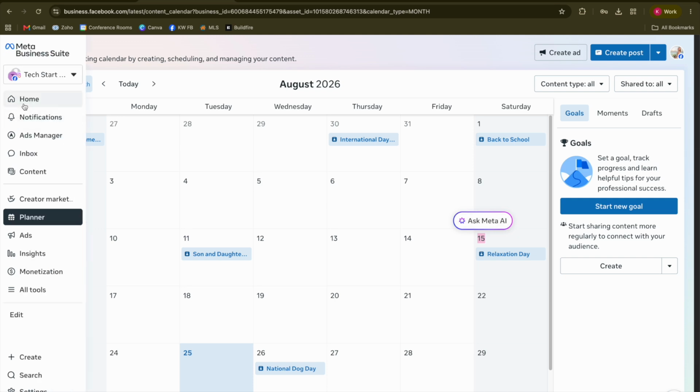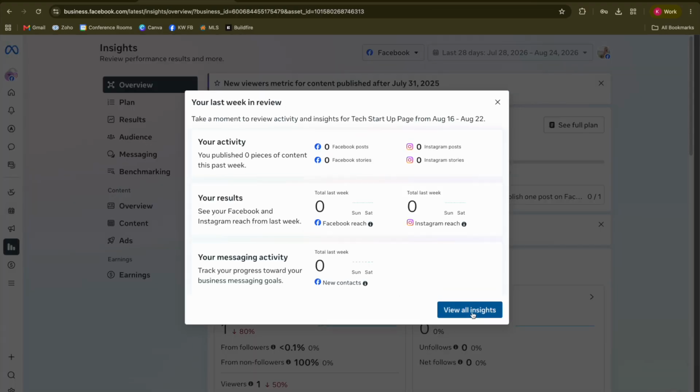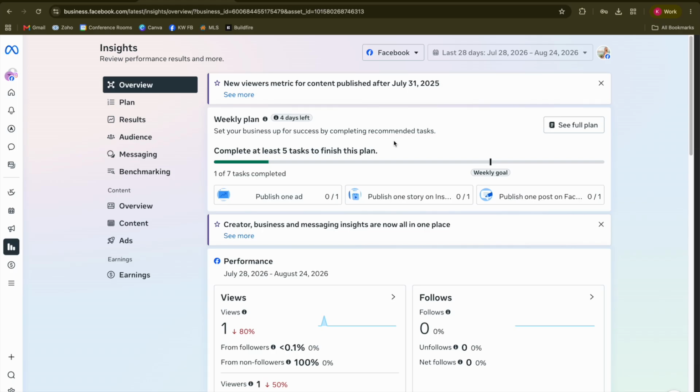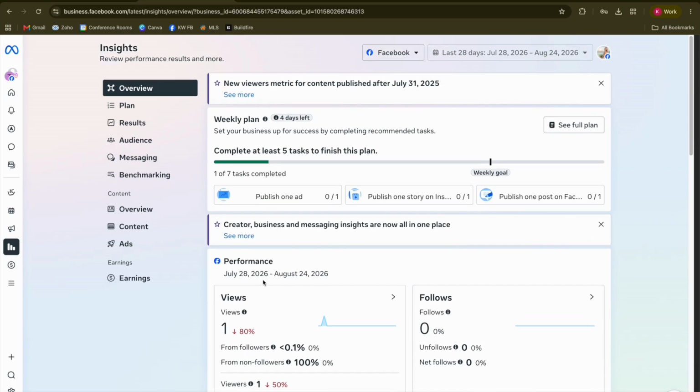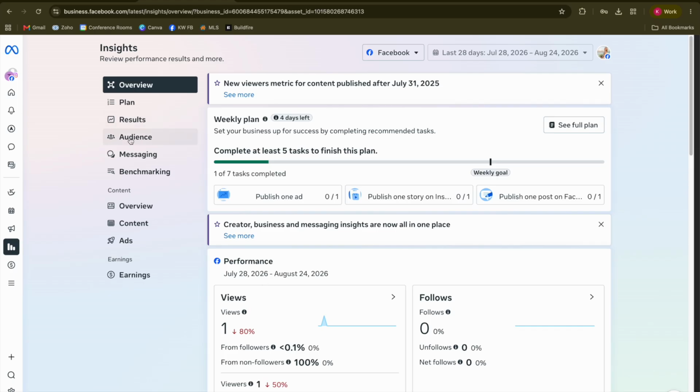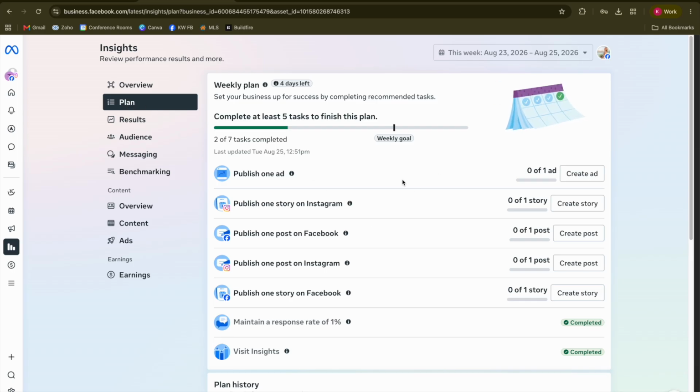But back on the left menu, the next thing we are going to look at is Insights. So this is going to tell you how people are interacting with your posts. It will tell you your trends, if your engagement is up or down from the previous times that you have posted. You are able to see what your audience looks like. It will give you plans for boosting your engagement. So Facebook will actually tell you here what you need to do in order to get more visibility through Facebook. They will give you ideas and they will let you set goals for yourself.